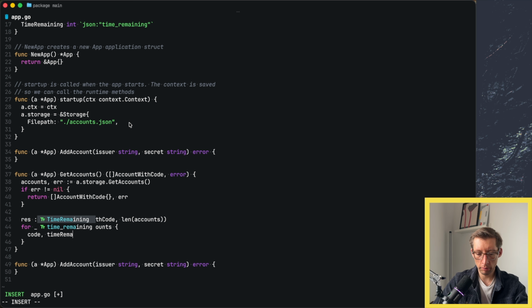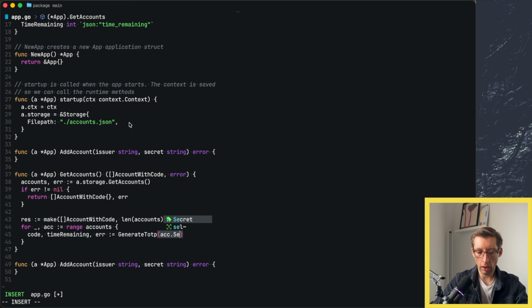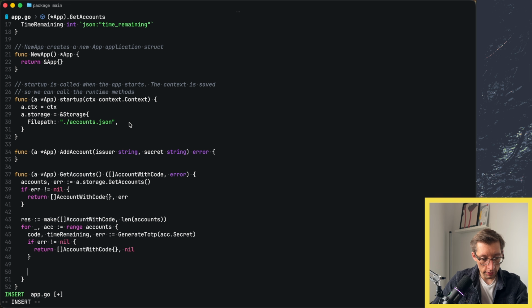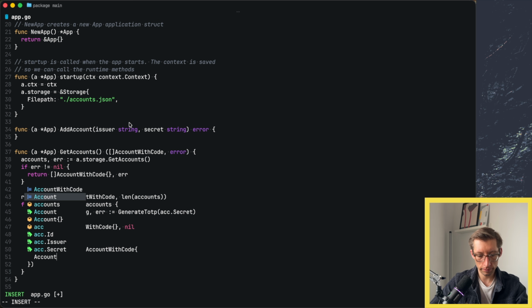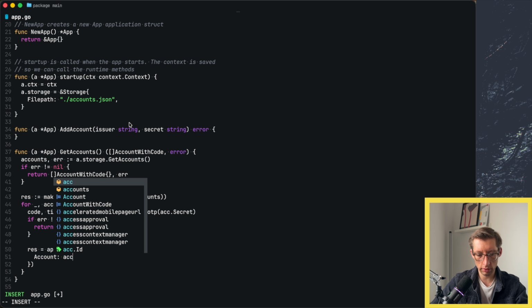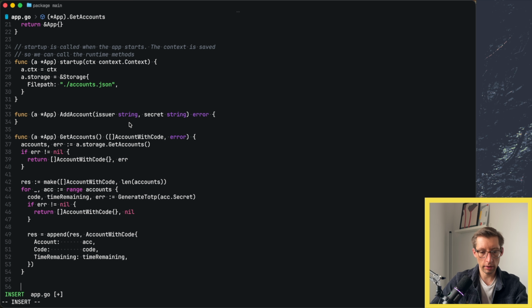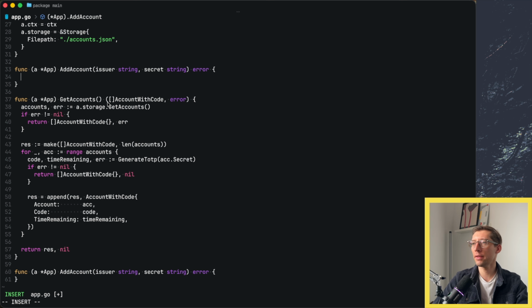Code, time remaining, and error from the function generateTOTP, where we pass only the secret from our account. And all right, let's handle the error here quickly. Otherwise, we can do the following. Right, AccountWithCode. So how do we type it? I think it's that, right? Once we run formatting, we'll fix it. Result, yeah, return result. All right, we can get the accounts now.